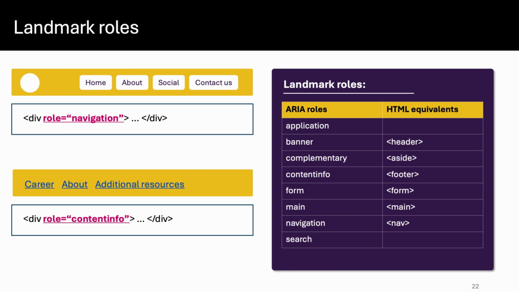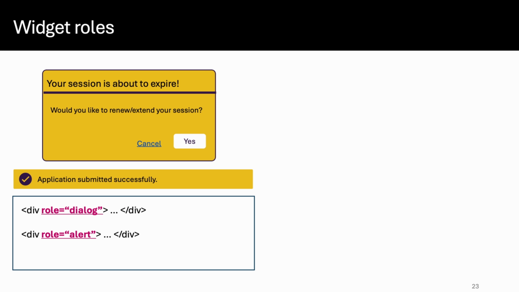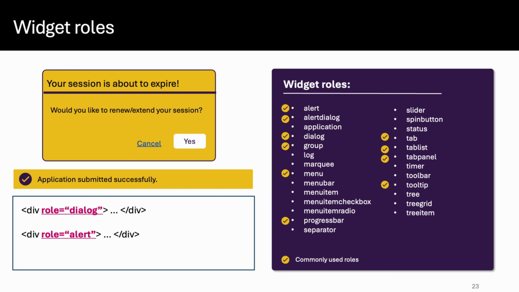But when there are multiple landmarks of the same type, labels matter. Main navigation and secondary navigation are much better than two unnamed navigation regions. Landmarks build a blueprint of the page that a screen reader user is interacting with. It helps them navigate quickly to the segments they are more interested in. Now, every single page must have a header, a footer, and a main, unless you are using iframes.